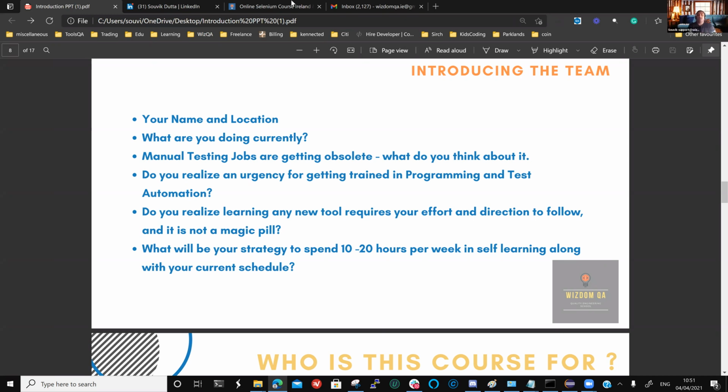Perfect. Thank you, Amrita. Thanks a lot, everybody, for giving a very good understanding of where you are right now, and it will really help us all to get along with each other. We can help each other, and we are in this training for 4 months, so it's absolutely needed to know each other, right?